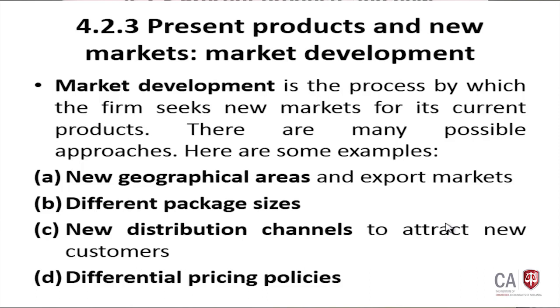The new distribution channel to attract new customers, right. For example, there are certain rural areas which have not been covered earlier. You add a new distribution channel, through that you capture a new customer group. Then the differential pricing policies, for example, a different pricing policy for locals and foreigners. Locals are charged a low price, foreigners a higher price, right. So those are other options.